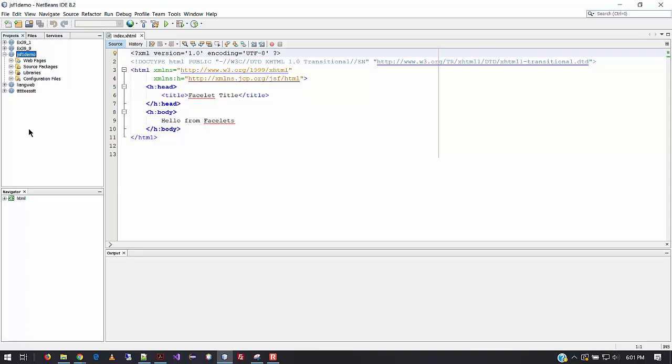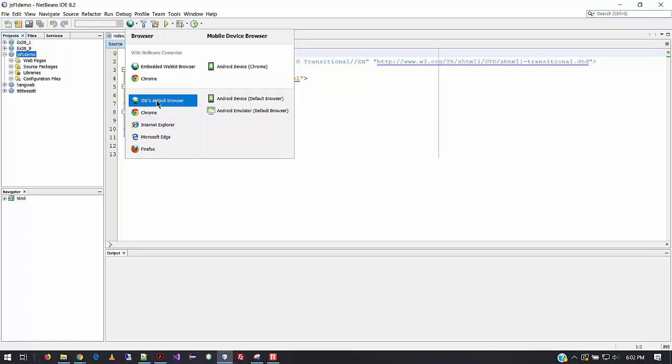The other thing that you might want to preemptively do is come up to your toolbar here, because if you hit the Run button on any project, it's going to run this web application by pushing it out to the Glassfish internal server and then pushing out to whatever browser you have pre-selected. And if you notice here, it says the IDE's default browser, not your system default, but your IDE's. So I'm going to click this little drop down here and notice that I think that's Internet Explorer. That's horrible. No, don't do it. But I also want you to notice some of the options that are here. So there is the ability to just directly pump it to whichever browser you choose.